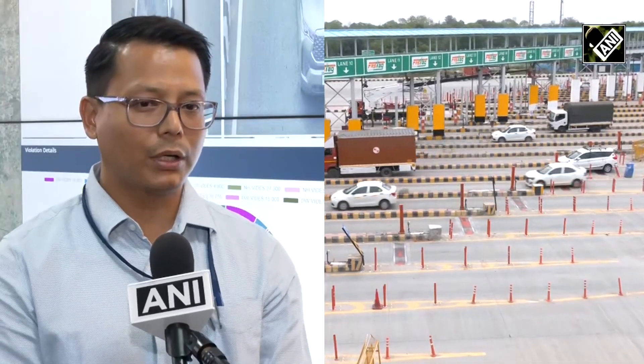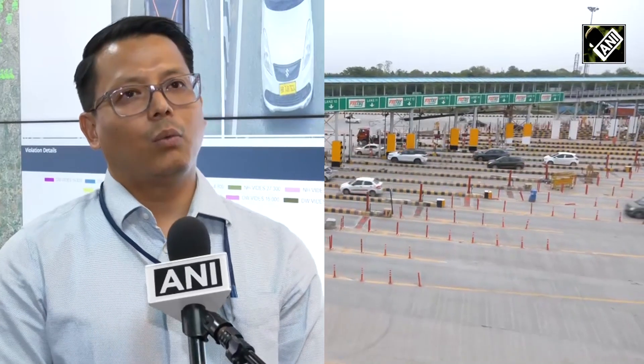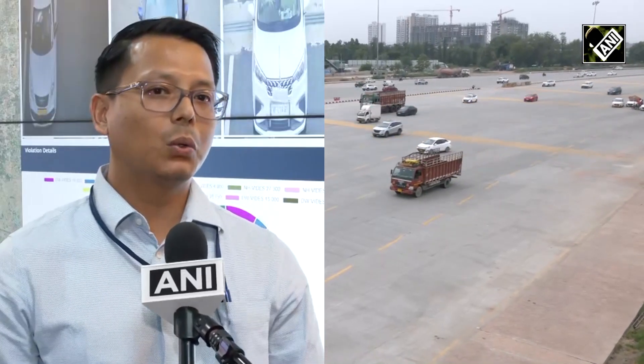There are various components of the ATMS project. The first salient component is the TMCS — the traffic monitoring cameras, which are PTZ cameras. Second is the video incident detection and enforcement system, which is the high-end ANPR cameras. Third is the VMS, the variable message signs, through which we communicate to road users about incidents on the highway. Fourth is the VASD, a vehicle actuated speed display system, through which we sensitize vehicles about their current speed, placed on gantries.